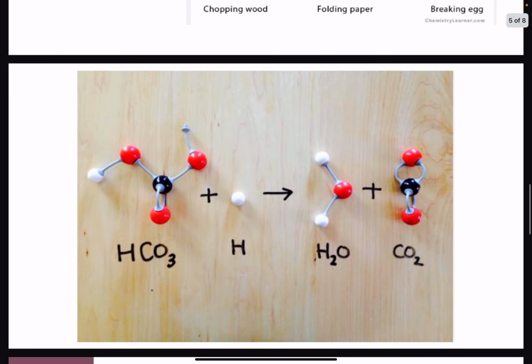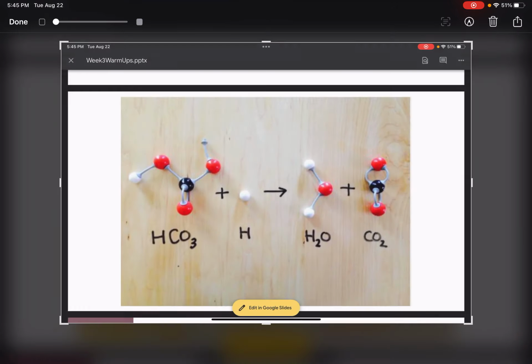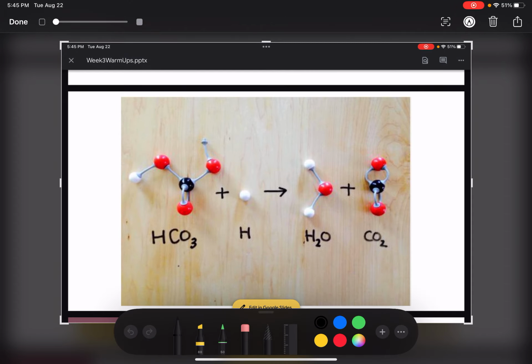Now, this is something I want to show you guys. This is a little bit high level for you guys. But what we have here is a simple reaction that takes place in your body, right? This is called carbonate, all right? Carbonate. And then you might recognize that's just hydrogen, right? So if the carbonate combines with the hydrogen, what that's going to give off, and you probably recognize these two chemicals, is water and carbon dioxide.